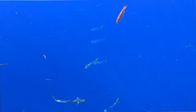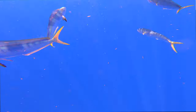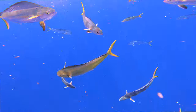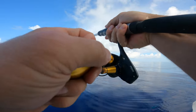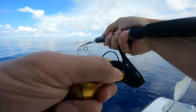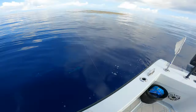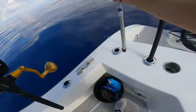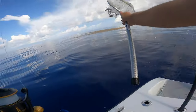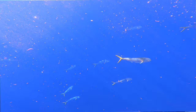Oh man, there's a huge school. There's a huge school. There he is. Got him. All right, Mahi on. Woo-hoo. Mahi Mahi Mahi. Throw some chummers in, baby. Woo! You can see them all. Ha ha, let's go.